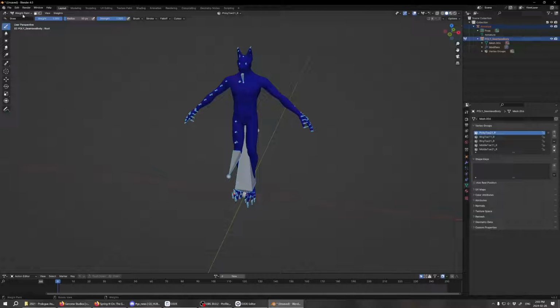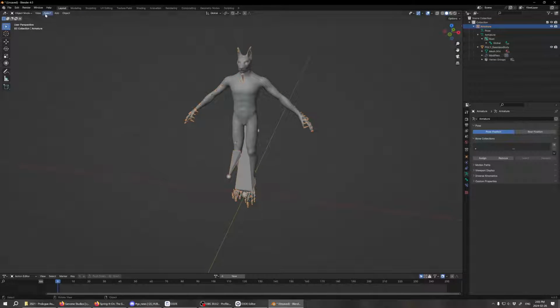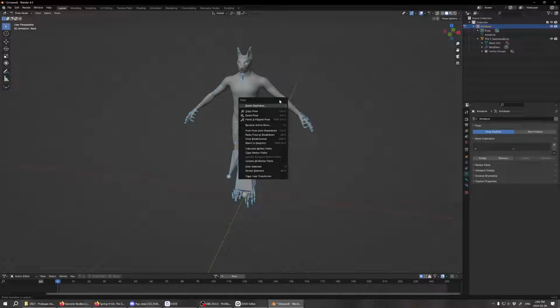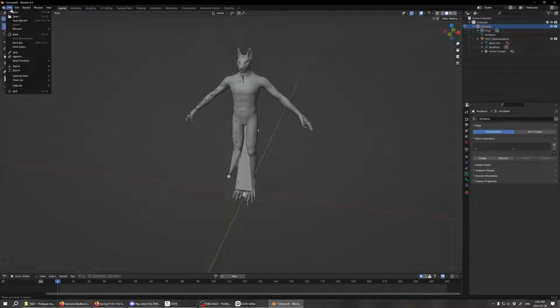So that means we're rigged, and we can of course verify that by going out of weight paint mode to object mode, going to the armature itself, going to pose mode, and you can just grab. Whoa. Well, that was the worst one to grab like that. All the rest probably... oh, wow, they don't. Okay, so it rotates. There you go. See?